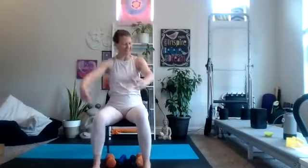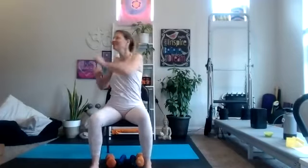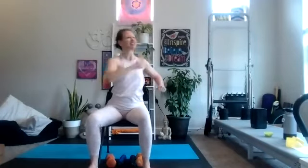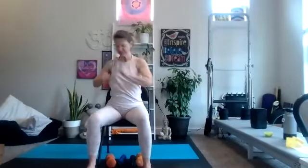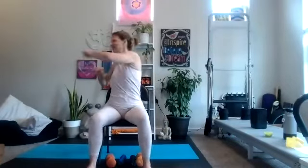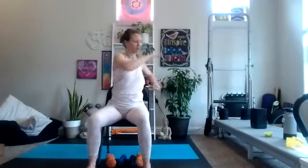Let's warm up those shoulders — shoulder shrug right there. I am sore today, my friends. Take those shoulders forward; I have no idea why. It's kind of a stiff soreness. A little twist side to side. Usually I kind of know, like oh, I did such and such, but this is just kind of a general stiffness. I think I need to do some rolling, and we'll loosen up a bit before we get moving even more.